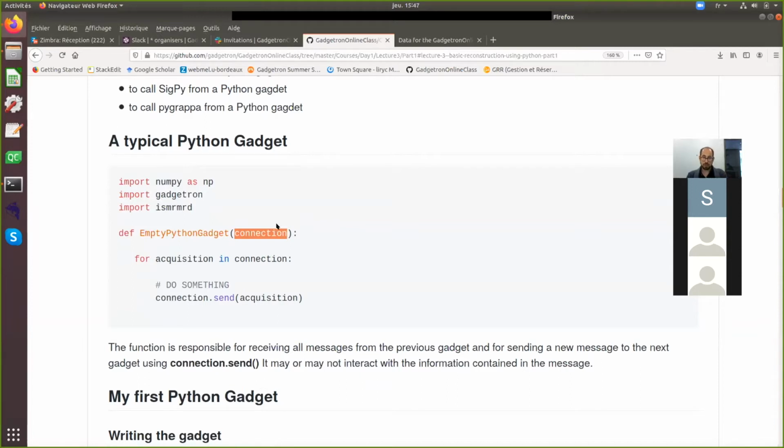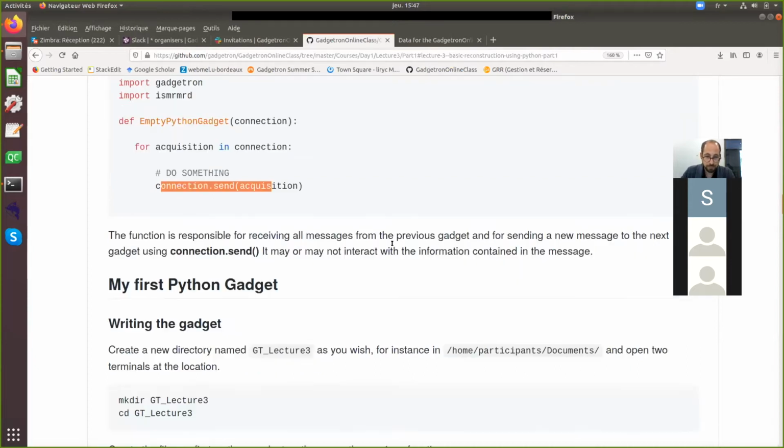You can interact with the message, but it's not really mandatory. And the mission of the gadget is in a way to send the message to the next gadget. In order to do that in Python, you just loop over the connection that are coming. So we will define something like acquisition, but it could be readout or images that will loop over connection, and you can do something and send it to the next gadget.